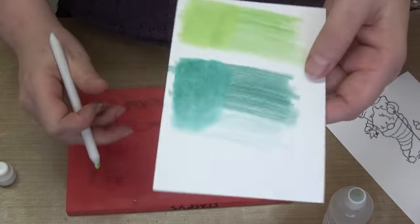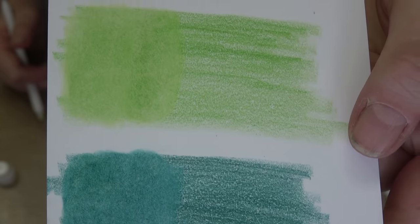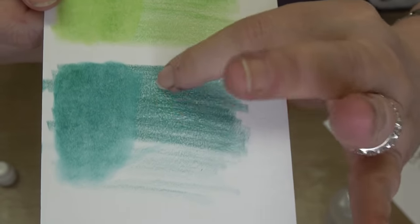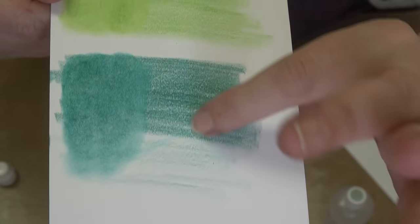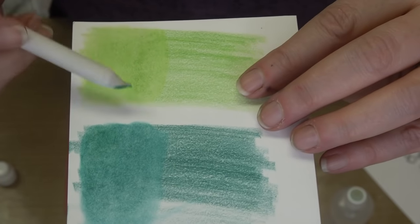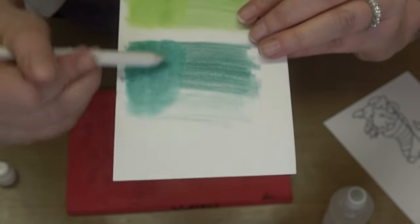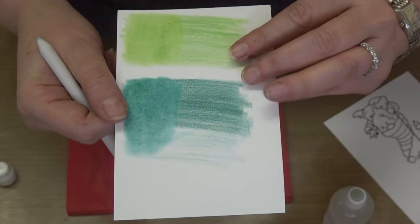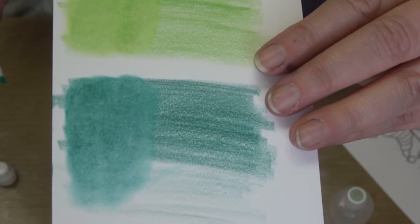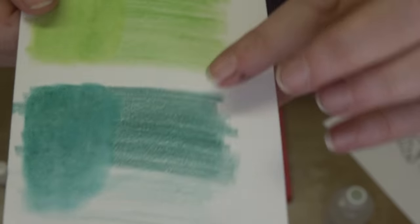Okay, so you can see the difference when you use Gamsol versus not using Gamsol. Here we've got the colored pencil. It's kind of waxy, which is what a colored pencil does. Here you've got some Gamsol or mineral spirits that then changes it into more like a paint. It doesn't move like a paint, so watercolor pencils are going to move much more. This is going to move a little bit, but it definitely gets rid of that crayon looking type of mark.